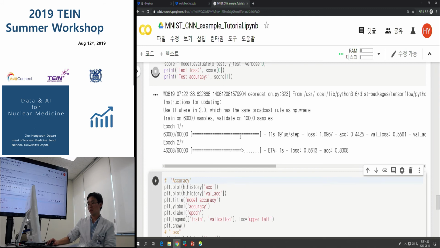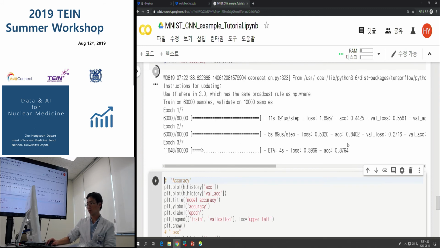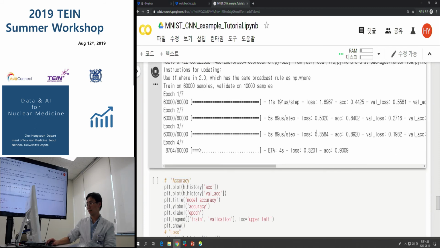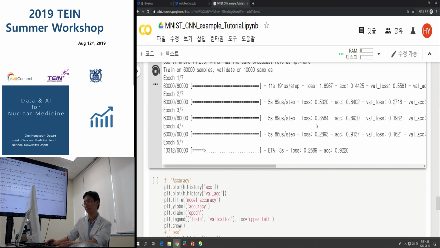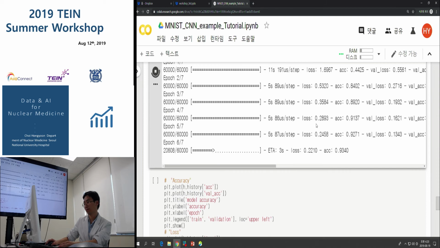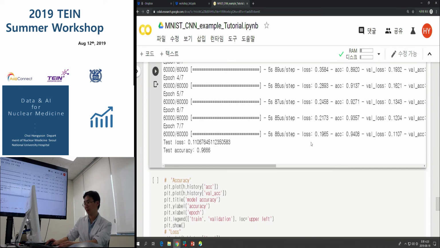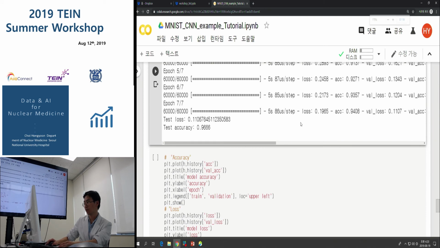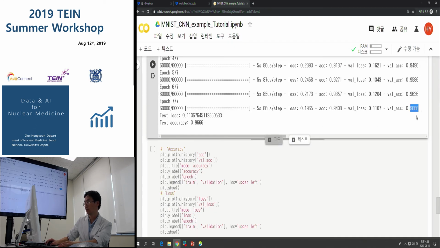After several iterations, the accuracy will increase. So after the 7 iterations, the validation accuracy reaches more than 96% with this simple model.